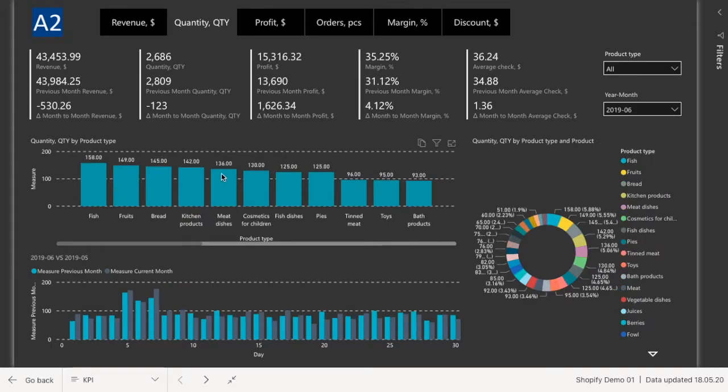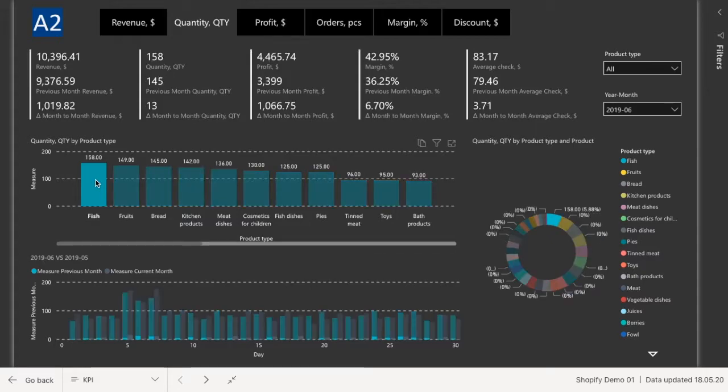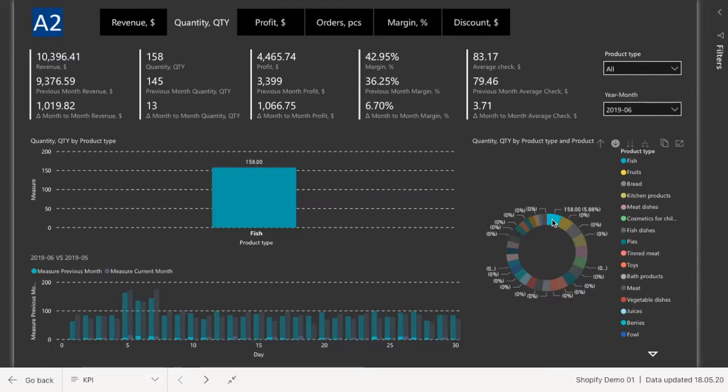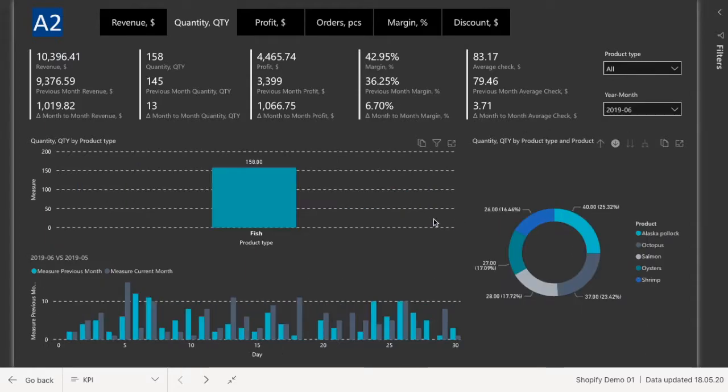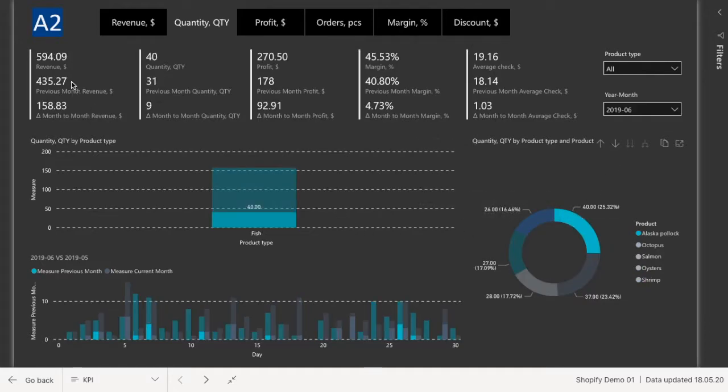Also, at every chart and diagram, you can click and find information about a specific point that you want to discover, or you can drill down further in the diagram and see product type, drill down to product and see information about product sales, and also click on a product and see main indicators at that point.